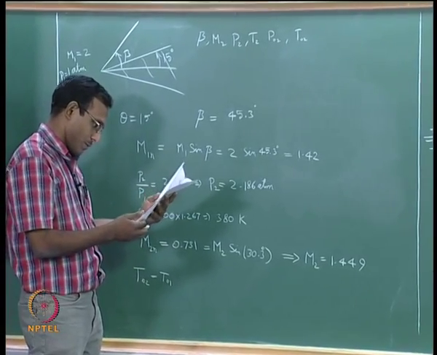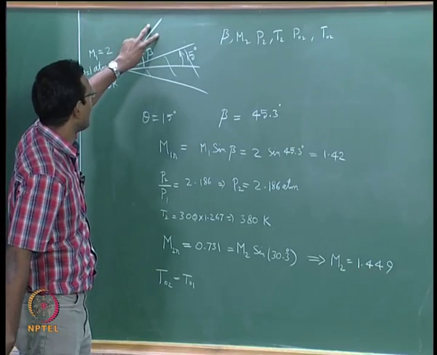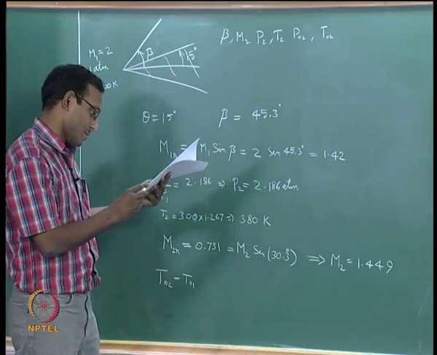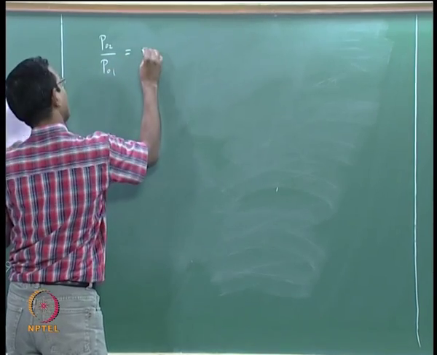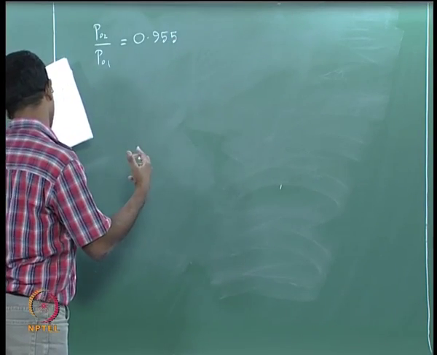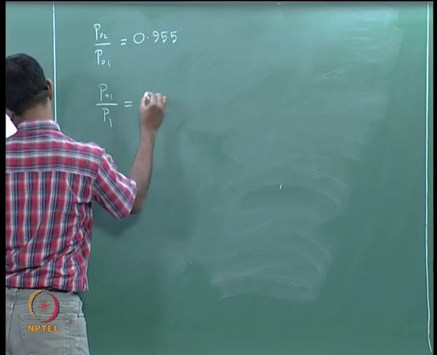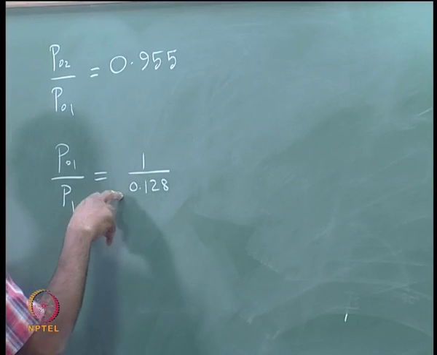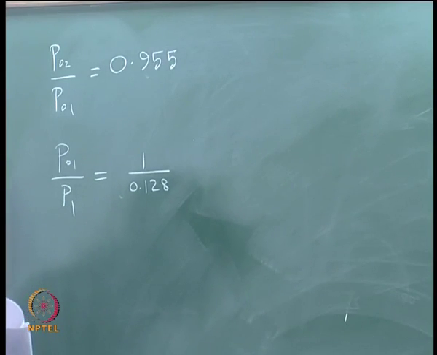Now I will just do the P02 by P01. This is where we said we have to be careful. We said you have to do the normal shock P02 by P01 and then use that number as P02 and then solve for the whole case. P02 by P01 happens to be 0.955. I did not find P01 actually here. P01 by P1, I have that value, 0.128, but I have not calculated the whole thing. So I know P1 is 1 atmosphere, so I can find this number, and that multiplied with this must be your P02. I did not find that final number, which I believe you can find out, it is not very difficult to find.